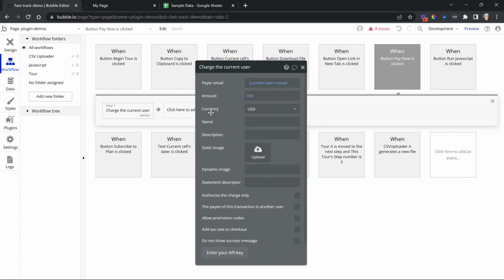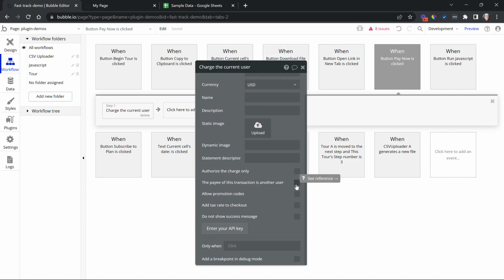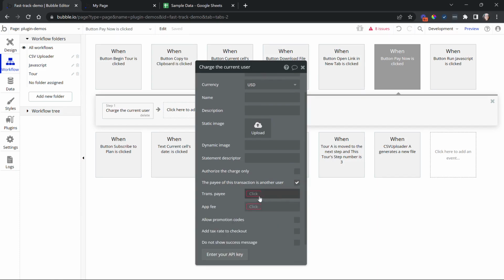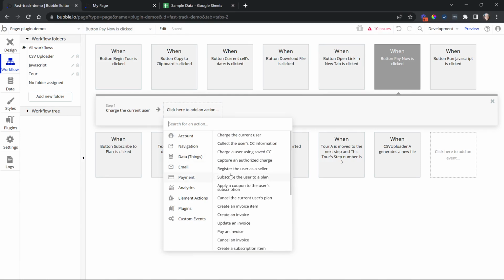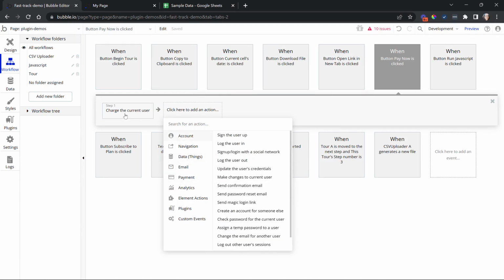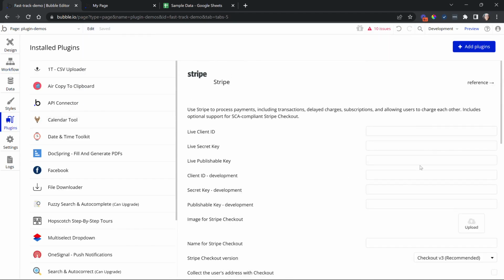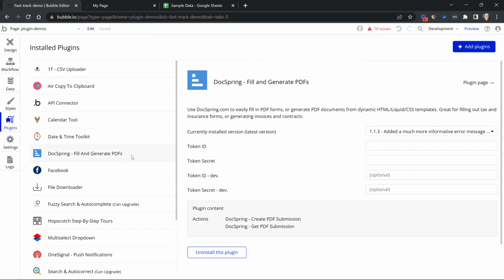If this is a charge that is happening between your users, right, from buyer to seller, and you are simply taking a fee, right, you can check this box and define the recipient. So the seller is the payee of this transaction, and you can insert your application fee that you want to take out of it, if you want to take anything out of it at all. So of course, there's a lot to know when it comes to integrating with the payment gateway, but this plugin makes a lot of the most common functions just out of the box, ready to go. As long as you have your account set up in Stripe and you've added in your API keys, you can start working with it.